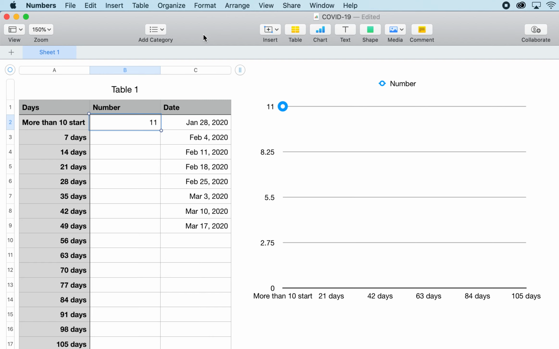So what we do is, 1 week later, on February the 4th, it goes up by about 4, then it went up by 5. But then, February the 18th, is a little bit of a bigger increase. It went up by 11 in that week. What you've probably noticed is here on the curve, instead of being just a line going up like that, so that it would take 42 days to get above 30, it's actually ramped up a bit.